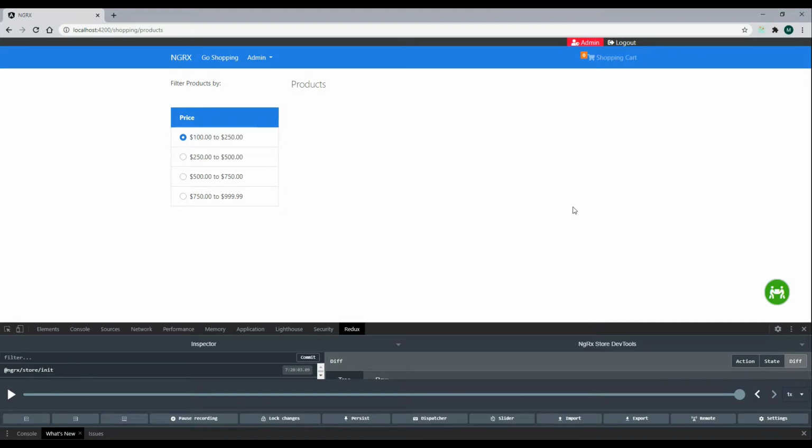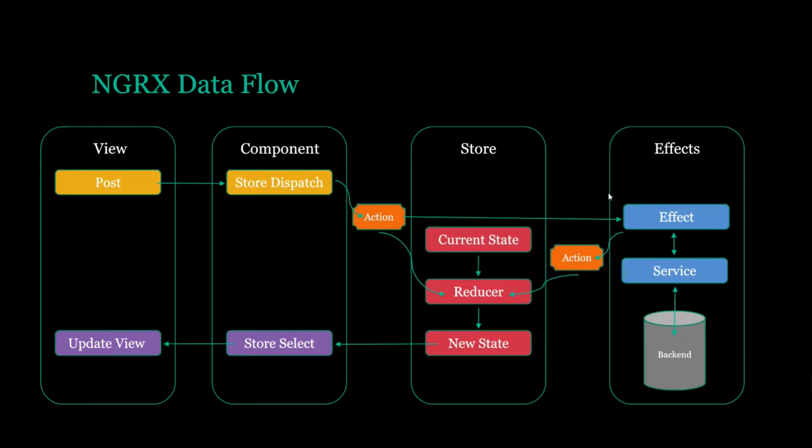Now that we have our store populated with our products, our pagination, everything we're going to need for this template, let's update the template by creating a selector. So we'll create a selector that will update our products shopping page and also the products admin page. We set up all of our actions, we created our effect, we updated our reducer, we have all the information in our store. So now we're ready to set up the selector.